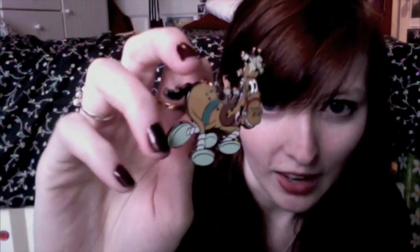Another cool one is this one. It's another one of Mickey's nephews, I think, and it's on a little horse thing. I don't remember what this cartoon is called. If you remember, let me know. There's number 6 on the back, which is kind of cool. Is this the 6th one? I don't know. That's awesome. Obviously, I traded for that one.